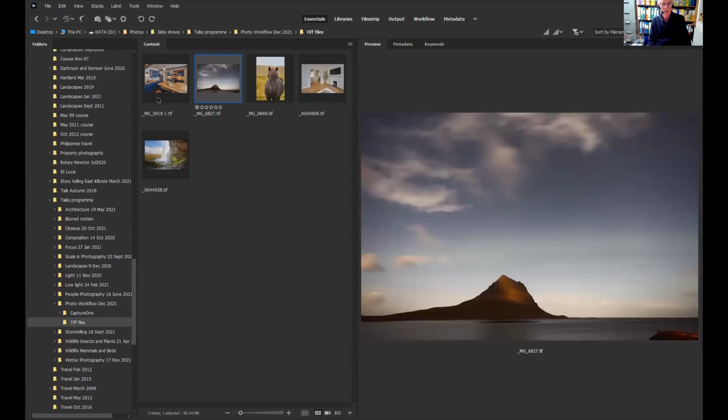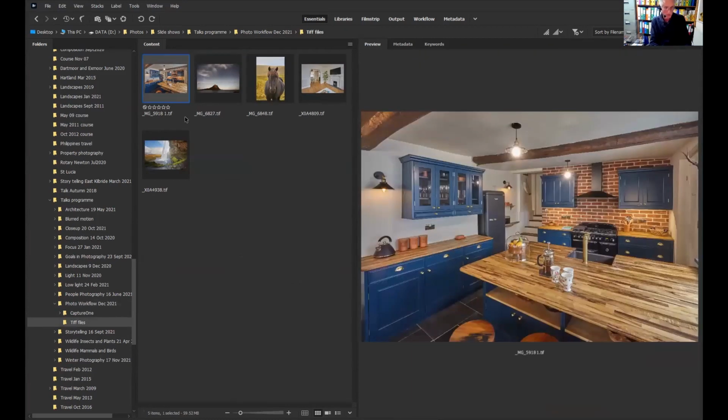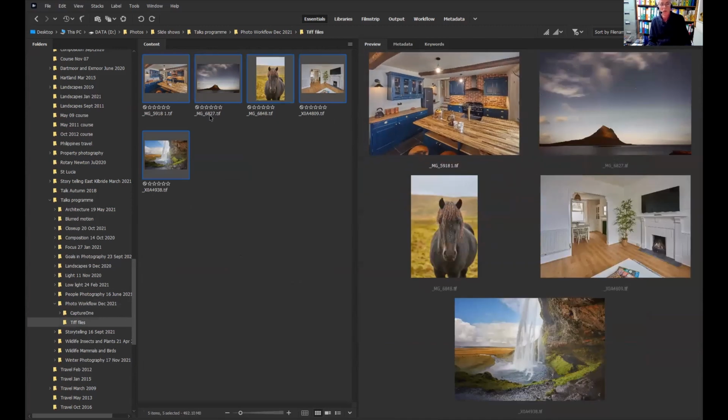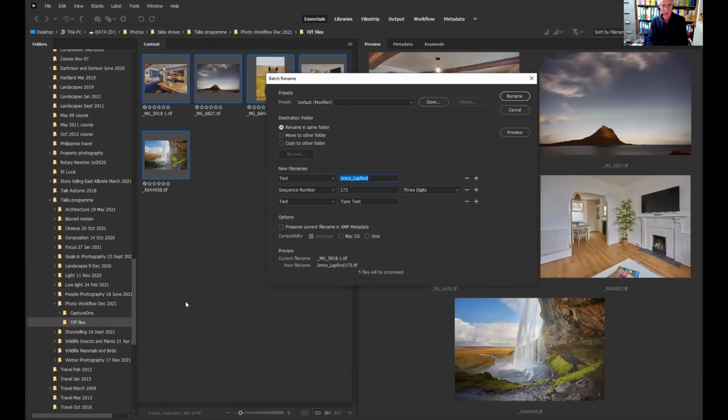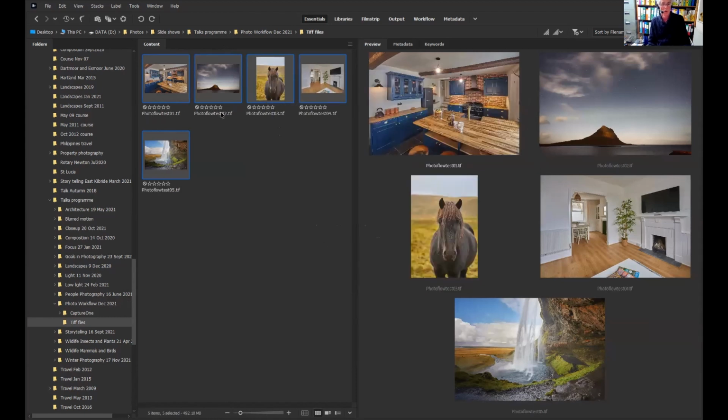And now obviously what we've got is a set of files with numbers and letters as their names. So I would often want to just rename these images. So I would select all the images that I wanted to rename, and I go to Tools, Batch Rename, and I would call it something like Photoflow Test, something like that. I don't have to do it as one word, but it often is better. I will put that as 2 digits there, and that gives me the name and a sequence number for each one, and each sequence number will consist of 2 digits. So if I then hit rename, there goes Photoflow Test 01, 02 to 05.